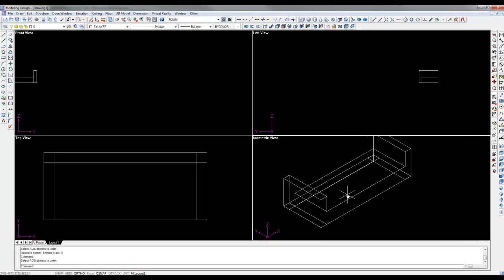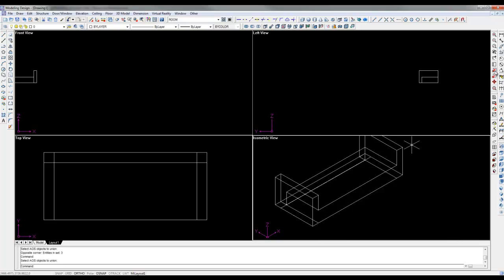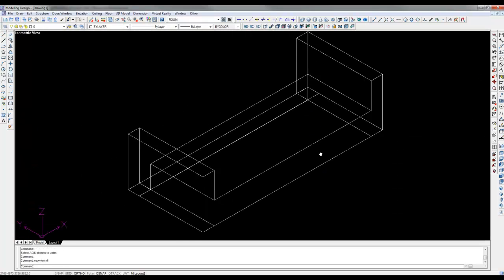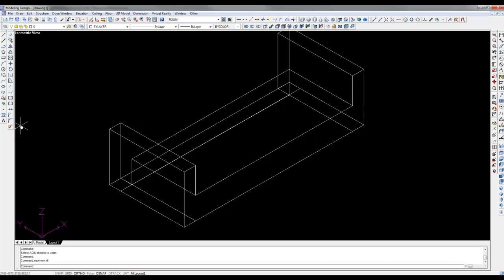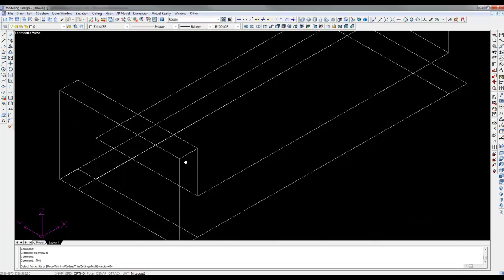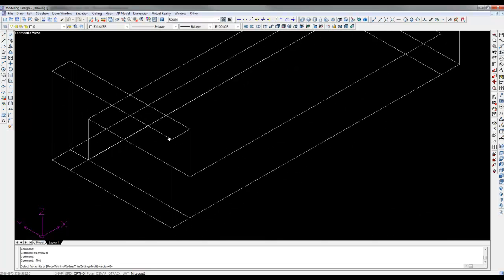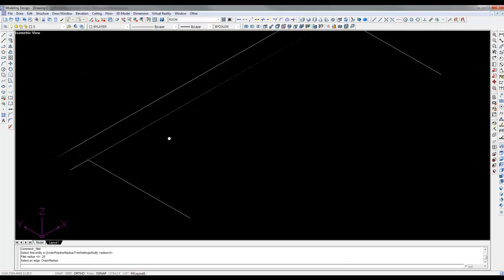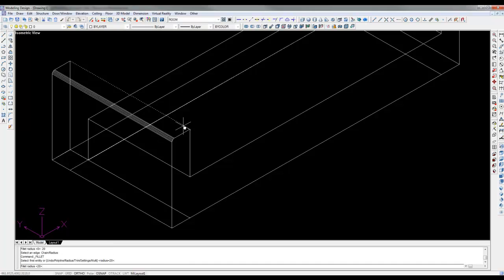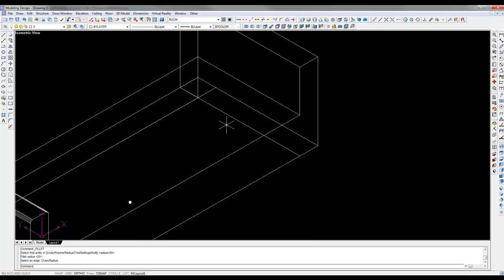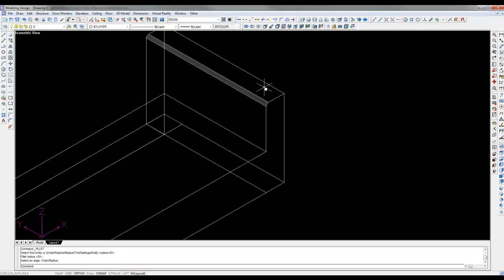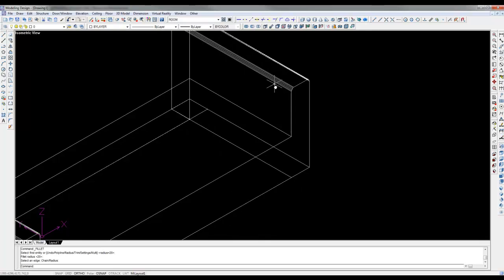Now I'm going to start filleting the shapes out. So let's just maximize this viewport. We can use the fillet, there we go. All you need to do here is select an edge. You give it a radius. I can say the radius is, say, 20. And we can just keep on selecting the edges, press enter, and then it starts creating a nice smooth shape for us. So let's just carry on doing all of that.